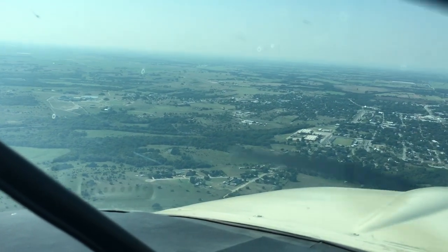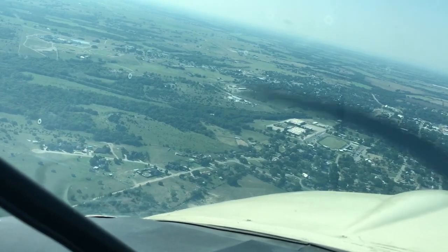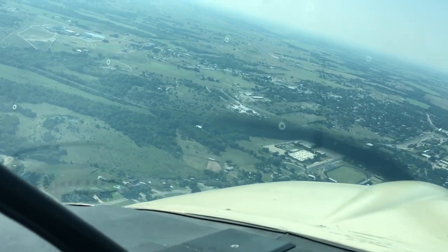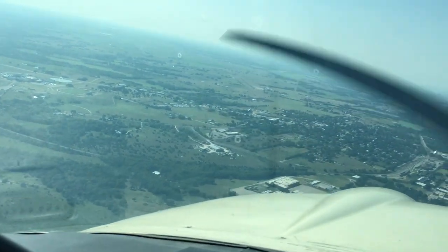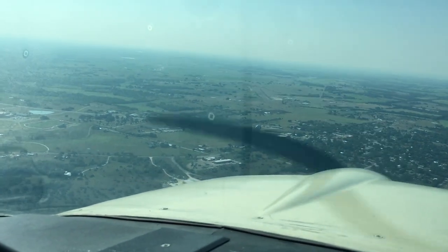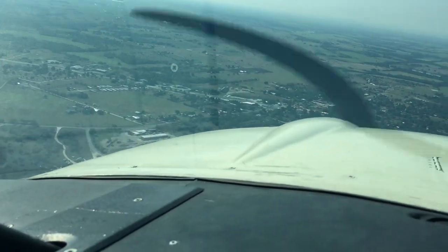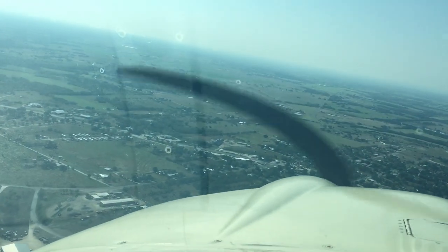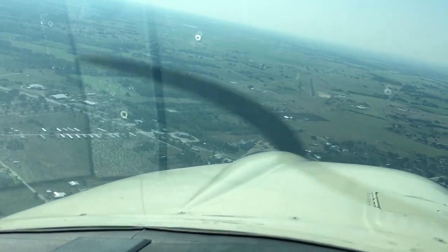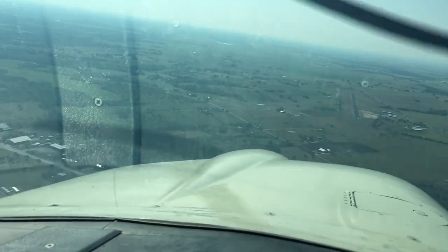And as we bank up here in a second, if you look at the building that's in the foreground and follow it out to the left, you'll start to see the airport show up in view. You see the black strip out there with the white area on the right side. That's the airport. So somewhere, a couple of miles back, we could have made a left turn and entered the pattern normally. As it was, we entered an extended base here. So that's coming into Niner Foxtrot 0 from the east.